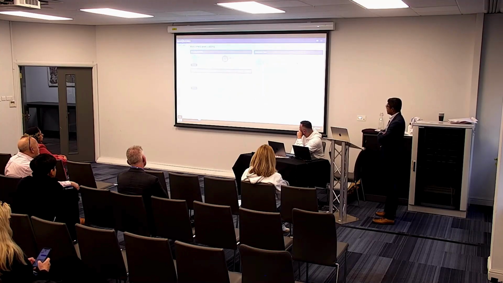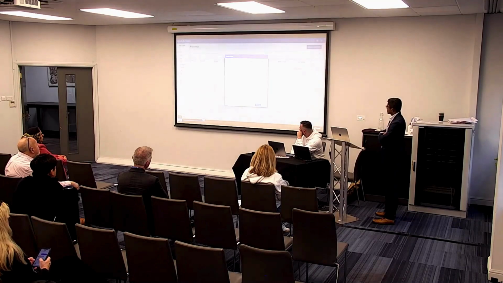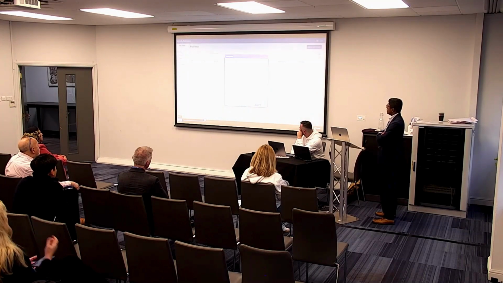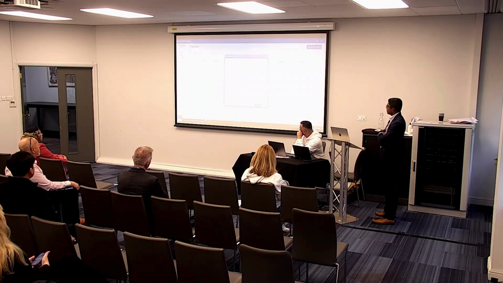First, we must find the patient by clicking on the Patients tab on the left-hand menu. openOutcomes can link to an existing PAS, and patient's information can automatically be pulled into the system. Alternatively, it is possible to create a patient locally within openOutcomes itself. Here, I will quickly create Joe Blogs and save their details.